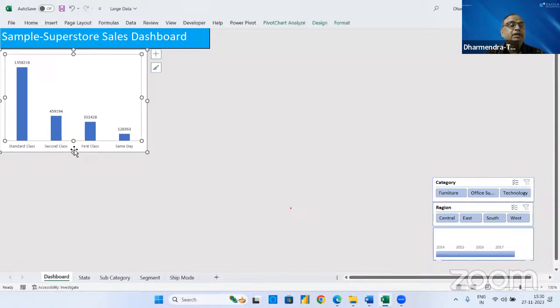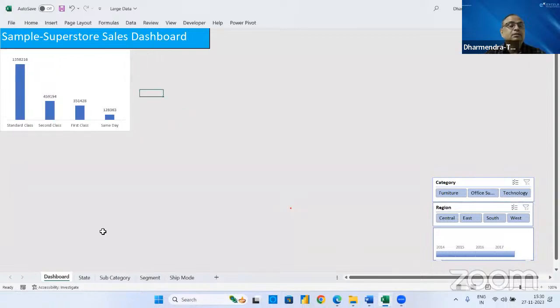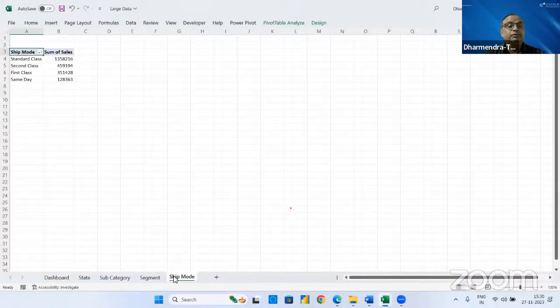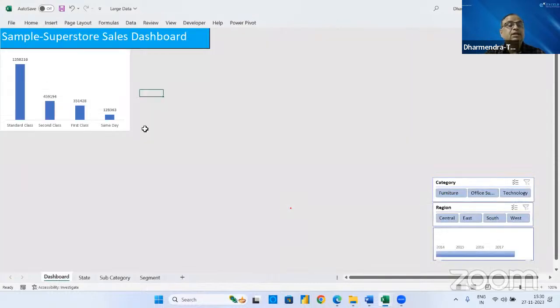So here we have SIP mode. We have done that. We can right click and hide this sheet. Then we have segment wise here. You can go for Control X and paste it here.